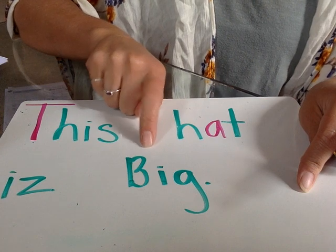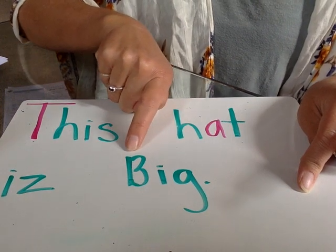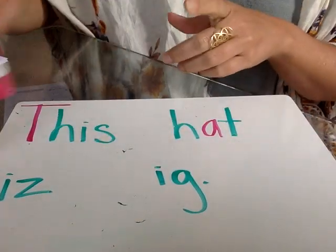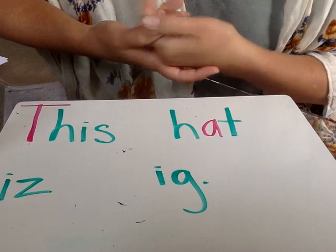Oh, okay. This is the word big. This is not somebody's name, and this is not the name of a special place. And so this is definitely not an uppercase B. Now, if you are wondering how you write upper and lowercase B, you would bring your fingers together like this. Now I have to turn around to show you. So like this. This is your B for bed, right? B-E-D. So here's your B, and now you know, oh, okay, I know how to write my B. I know what direction it needs to go.